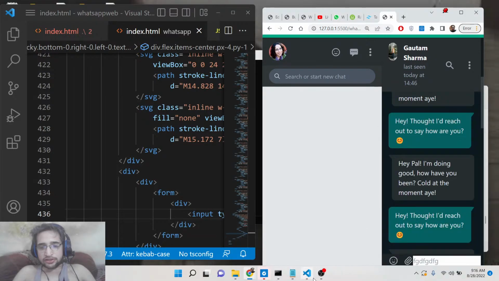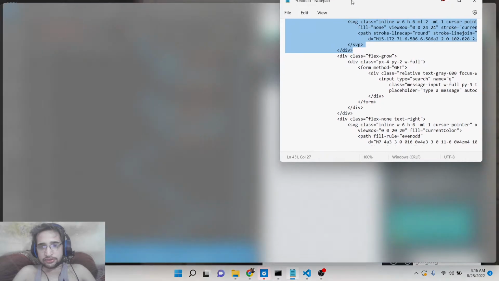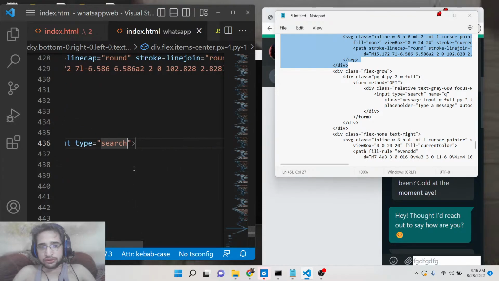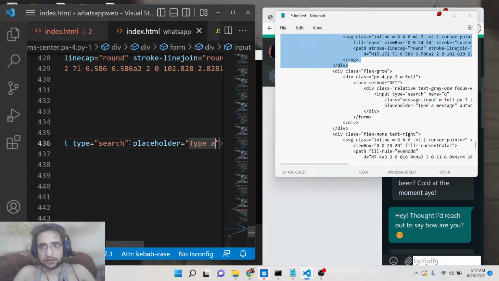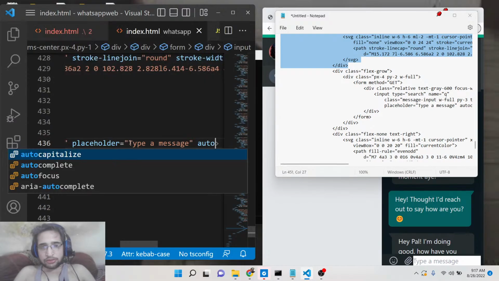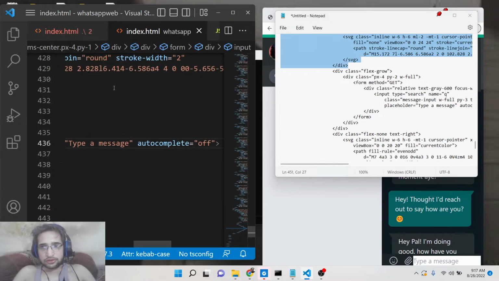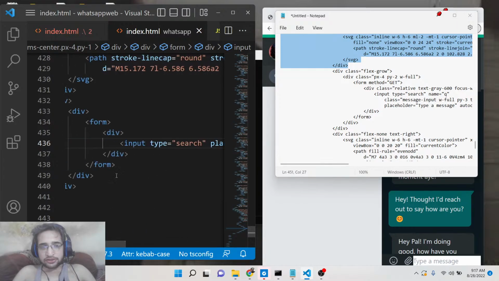So as you can see, we are styling this input field, guys. So what we need to do is input type search, and after this we also need to give it a placeholder, type a message, and autocomplete will be off. So now we need to attach the classes to this input field, guys.